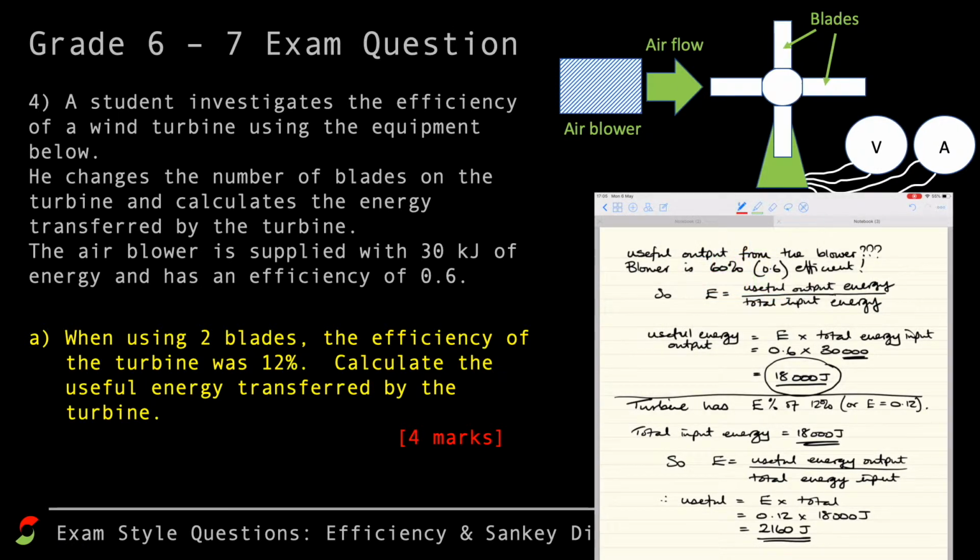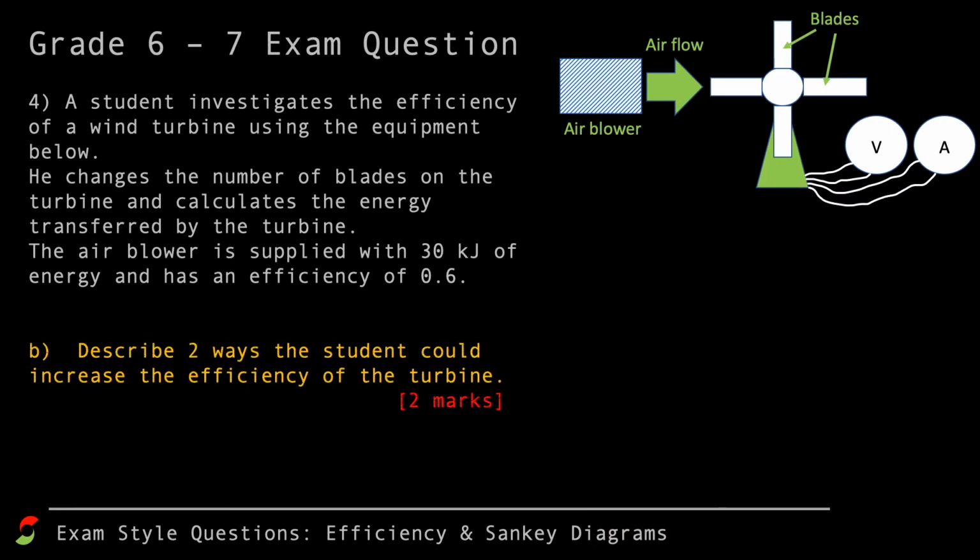So if I just change the colour of the pen to look at where we're going to get marks for that, I'm going to get 1 for writing that equation. We're also going to get 1 for calculating 18,000. We're going to get 1 for doing some sort of calculation down here, and we'll also get 1 with the units down there. So part B is about increasing the efficiency of the turbine.